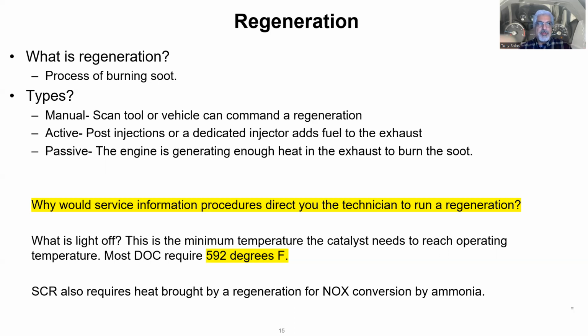But on other trucks like the Powerstroke 6.7 and the Cummins 6.7, what those do is what we call post-injection. Intake, compression, power, exhaust. As we know, the 4 strokes of an engine as that piston goes up and down. Well, on the exhaust stroke, the injector is going to inject fuel. So at that point, when the exhaust valve is open and the piston comes up towards top dead center, it's going to push that fuel-rich exhaust. Did you hear me correctly? That fuel-rich exhaust into the exhaust itself. So therefore, in the exhaust stroke, it's going to send that fuel out into the exhaust manifold, out to the turbos, and eventually get to the diesel oxidation catalyst.